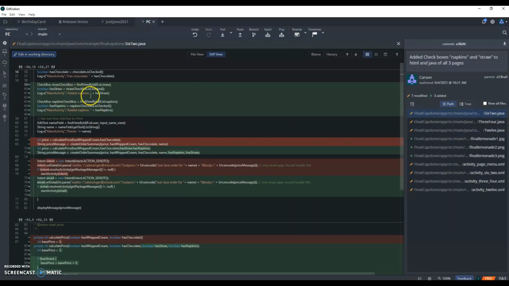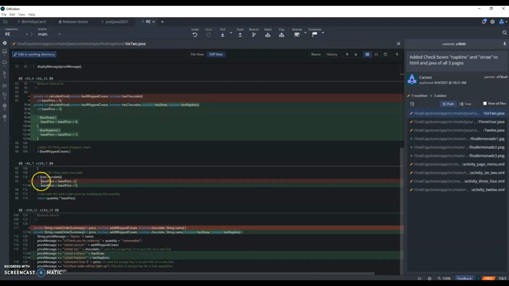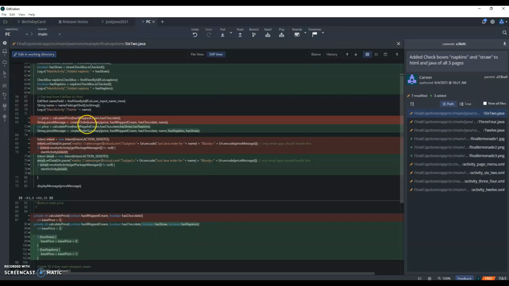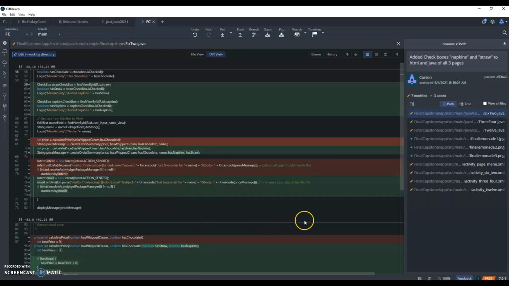I added the napkins and the straw into the checkboxes, and here's the code for that. I added it into the calculate price method, and I also added it into the create order summary method. For some reason, this was edited. Why did the intent change? I think I was editing that.